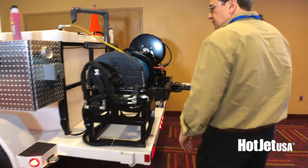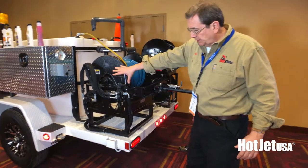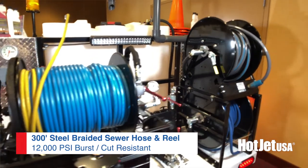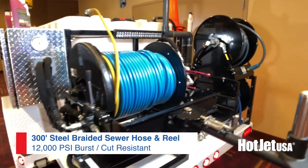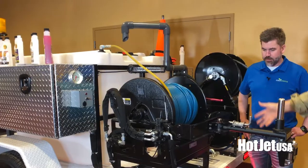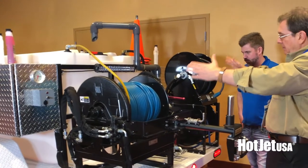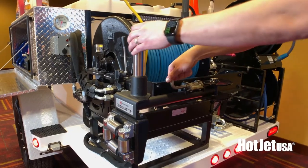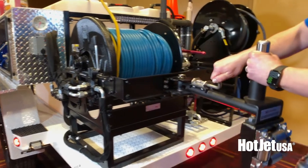For the start of the 2020s, we've got our heavy-duty hydraulic system powering the hose reel. This features 300 feet of 3/8 hose, or we can do 300 feet of half inch hose — your option. The 3/8 will get you into a few more lines. All your controls are back here on the backside — easy on, easy off. This is vital in a jetter to have a heavy-duty reel.